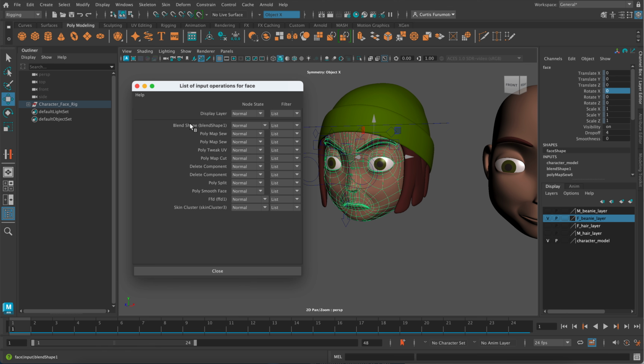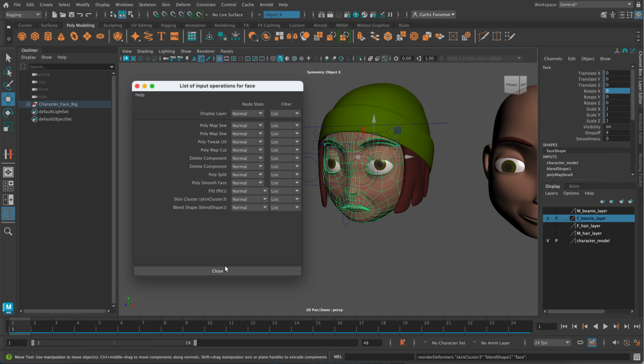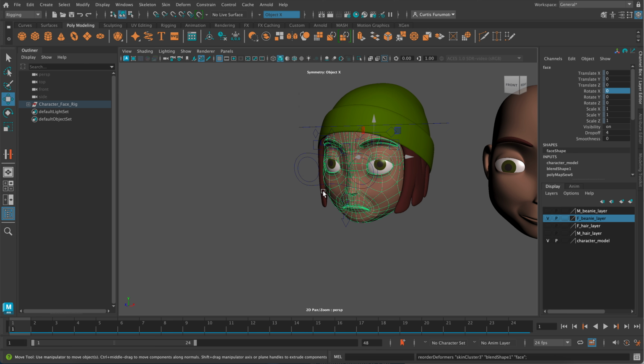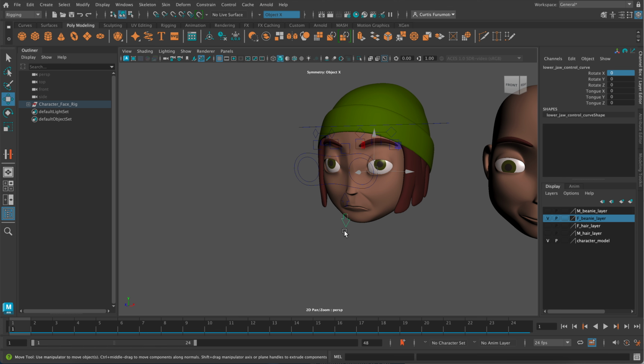This means that it has the lowest priority. We actually want this to have a much higher priority. So what we're going to do here is click on it and drag it, with the middle mouse button, all the way down so that it's at the bottom. So here it is at the bottom over here. Then when I click on the close button and go back to my jaw rotation, I'm going to highlight rotate X again, middle mouse button drag. The expression almost remains, when the mouth is sad, when the mouth is mad, but it'll work with the open mouth.